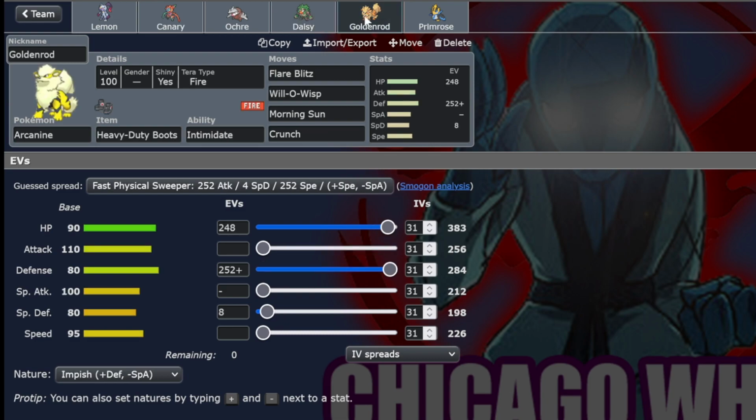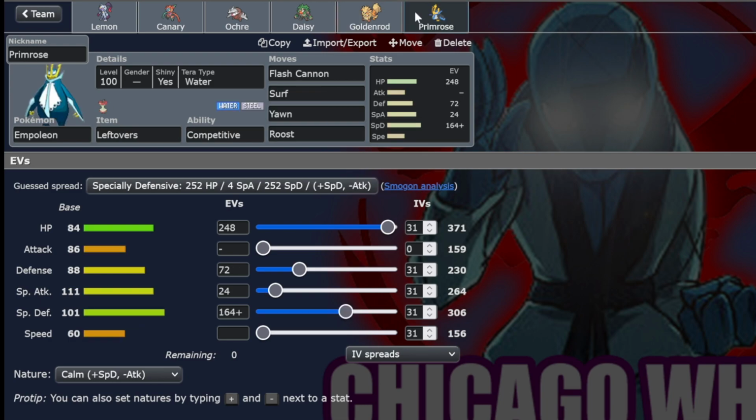Max Defense Arcanine is next to help out against the Iron Leaves, which is a big problem for my team once it gets set up in the electric terrain. It's running Terra Fire this week to punch the biggest holes possible with Flare Blitz. Lastly is my Iron Bundle check, Empoleon.